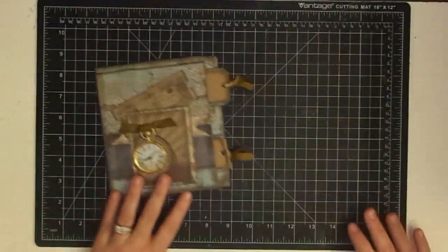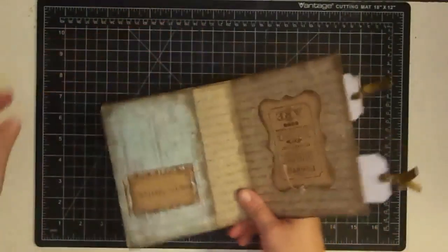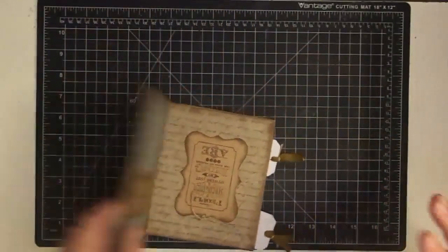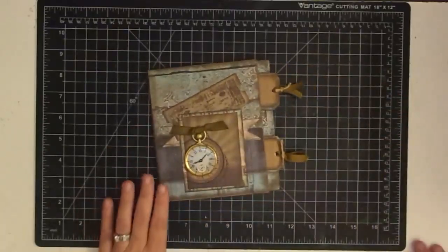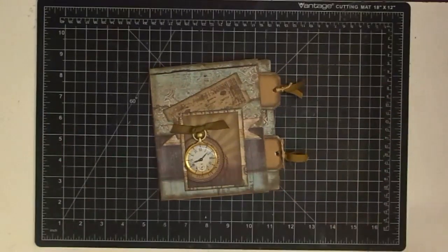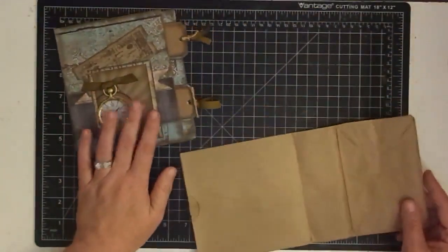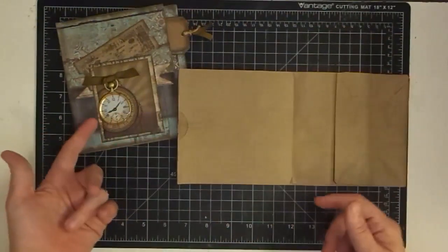A couple of little housekeeping things we need to take care of first. Number one, this bag is 6 1/4 by almost 11. Okay, so this bag is 6 1/4 by almost 11. I don't have any bags that size that will work for this. I do have some Christmas themed ones, but they don't even work with my Christmas paper. So here's what I'm going to do. I'm going to use one of these little guys and just scale this project down. We'll still do all the work to make this, but we're going to make it in a smaller size. That way, if you don't have the right bag either, you can do what I'm going to do.